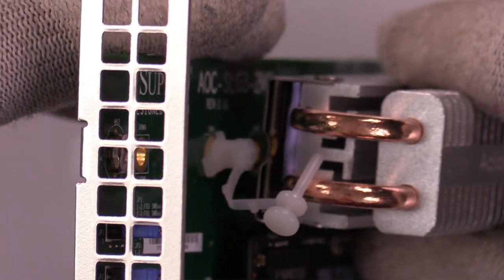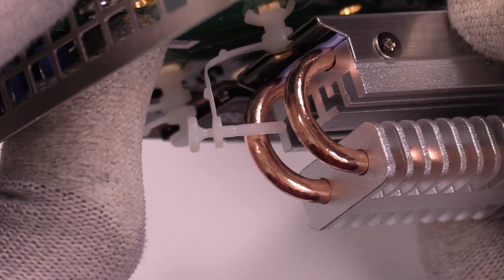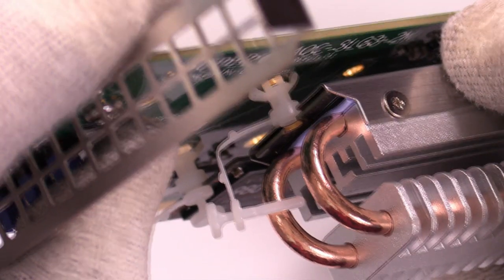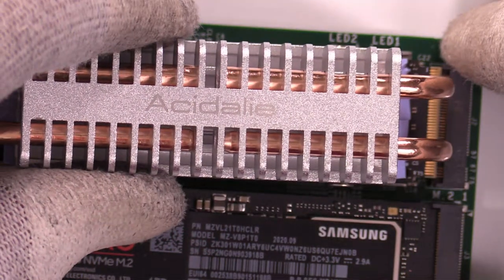nylon bushing here. Wow, check that out. That hole is machined large enough, if I can get a picture on this, where it fits right around that nylon bushing. I wouldn't have believed that if I hadn't seen it. That's as close as I can get for a picture. That fits right around that nylon bushing. Incredible. Okay, so we'll get the connector in.